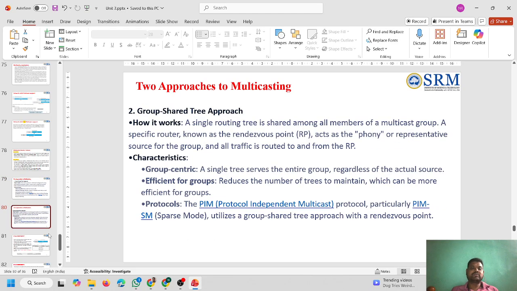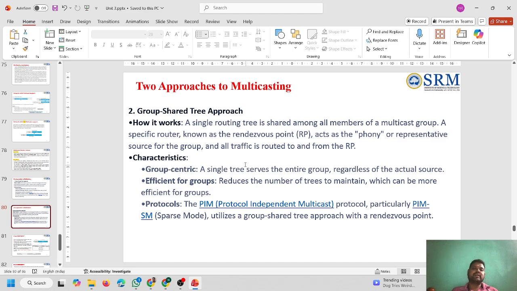The second one is the group shared tree approach. The routing tree is shared among all the members of the multicast group. A specific router known as the rendezvous point acts as the representative source for each group. So the routing tree is completely shared among all the users.